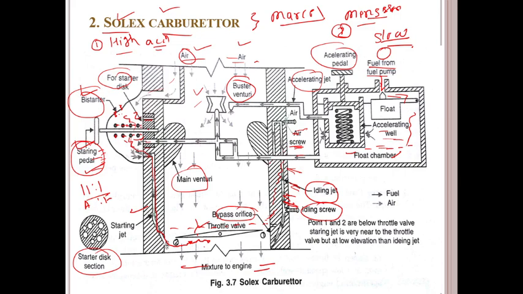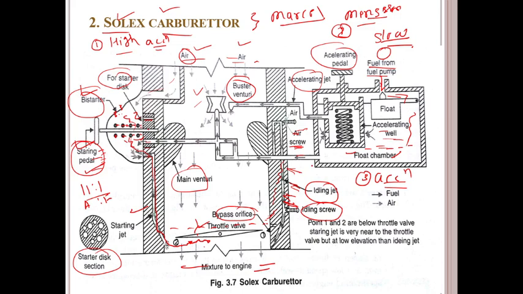A bypass arrangement is also provided just above the throttle, so that if the pressure is close enough to the throttle valve, it sucks the air fuel mixture through the arrangement. The throttle valve will open slightly when it is near the bypass arrangement. So this is the condition. And the third condition is required during acceleration. During acceleration, load occurs on the engine. Maximum load is developed. Additional air fuel mixture is required by the engine during acceleration.